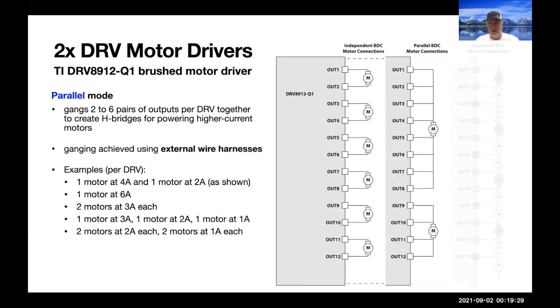But wait, there's more. Next thing that you can do is you can gang together the outputs, because remember, the DRV generates its PWMs itself. And so we can set up some outputs to get the signal from one PWM synchronized appropriately. And so in software, we can set things up so we can drive one motor at 4 amps and one motor at 2 amps, as shown here, or these other configurations: 1 6-amp motor, 2 motors at 3 amps, et cetera.